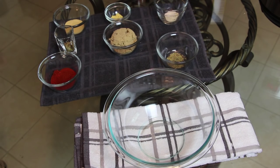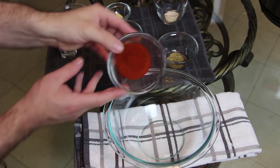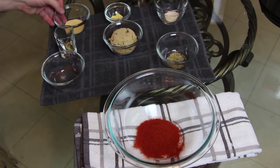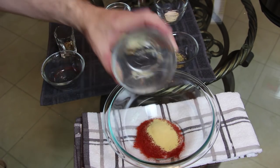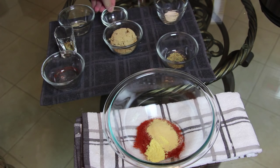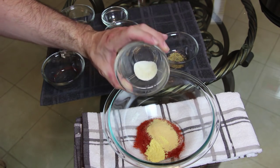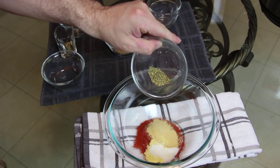All right, so now we're going to create our rub. Okay, it's very simple. We have 2 tablespoons of sweet paprika. Okay, we're just going to combine all of this into our bowl. We've got 1 teaspoon of garlic powder. We have 1 teaspoon of ground mustard, dry mustard. We have 1 teaspoon of onion salt. And then we have 1 teaspoon of dry thyme.